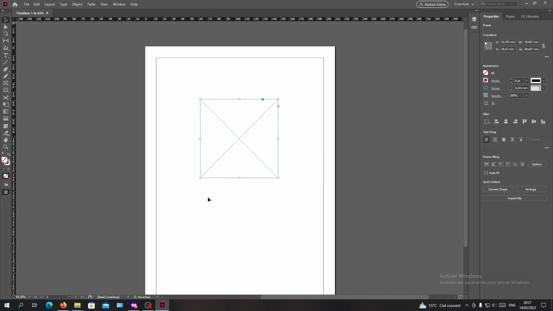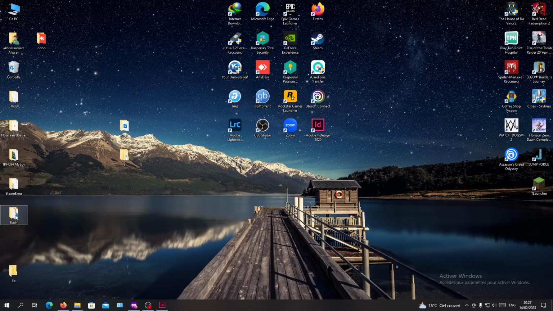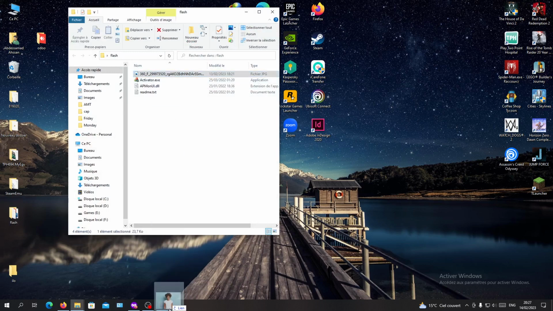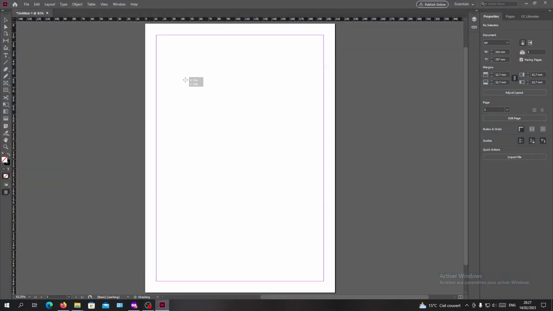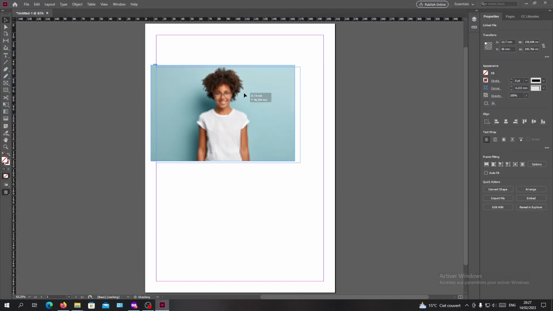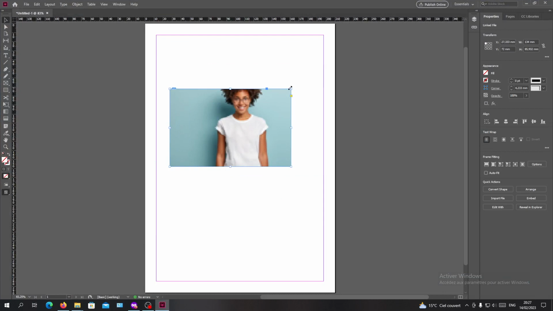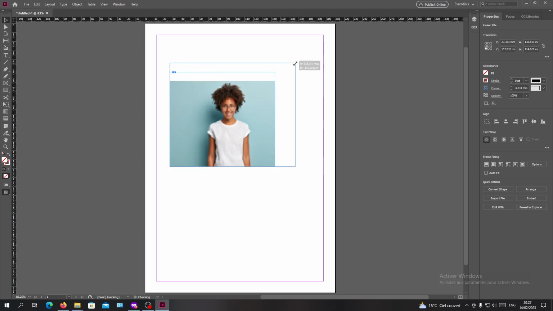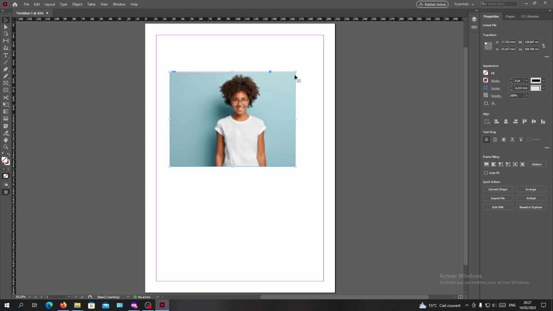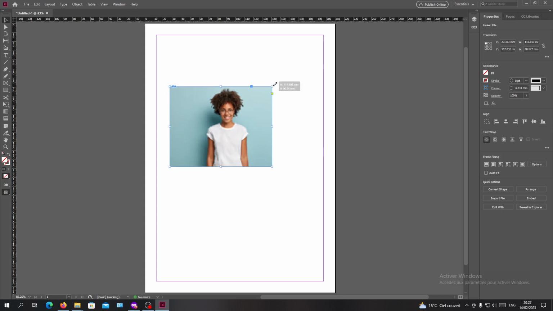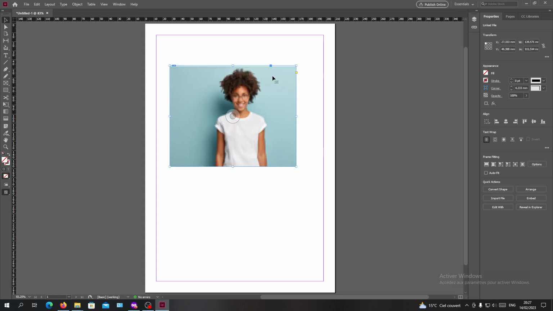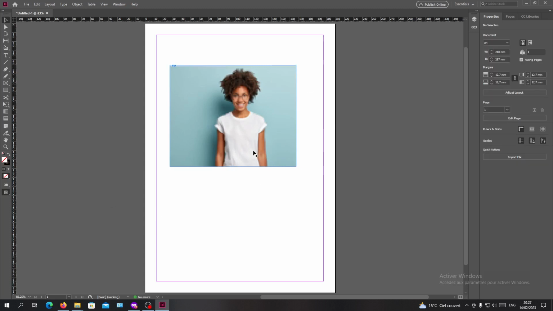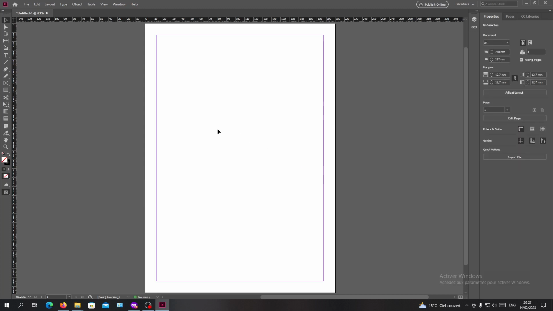Or otherwise you could just drag your image while it's selected, and it will be resized. So basically now I can resize my image like that. Or you can hold Control to have the borders of your image resized simultaneously, so you will have a linking between the dimensions. I know the image is bad quality, but this will work with any other images that you are adding in Adobe InDesign. So basically this is how you can do it.